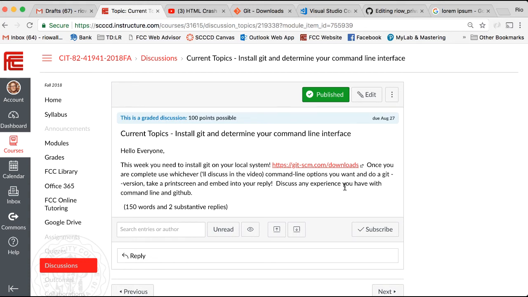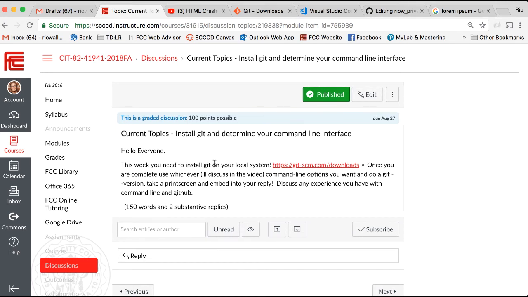now, part of Git, and it depends here on your operating system, the other thing I want you to do is determine your command line interface. They are somewhat related, and I'll show you what I mean by that. I have Windows running, but first I'm going to show you the Mac side. I don't know what I haven't asked yet. I should probably go back to that first week one hello and look at what most people are using. I think it's Windows, but it could be a variety.